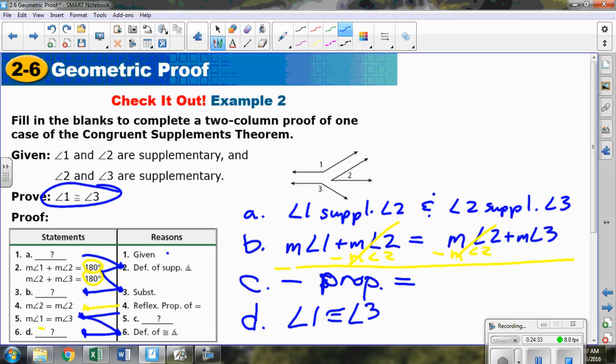Well, this line number 5 right here says we know that the angles are the same size. Line 6 says, so they are congruent. And we've filled in everything that we needed to. All the pieces that we had in blue, those are the steps that we needed to have written down to fill in the blanks.